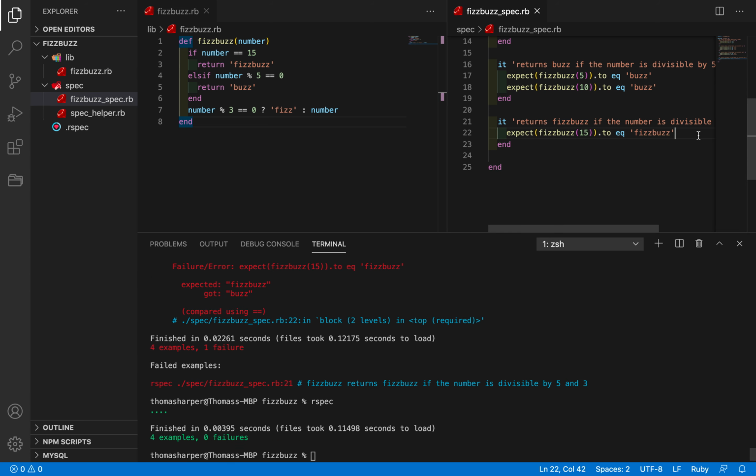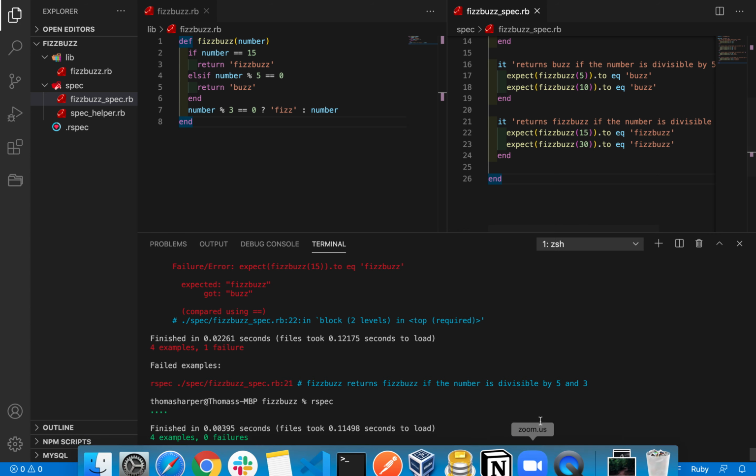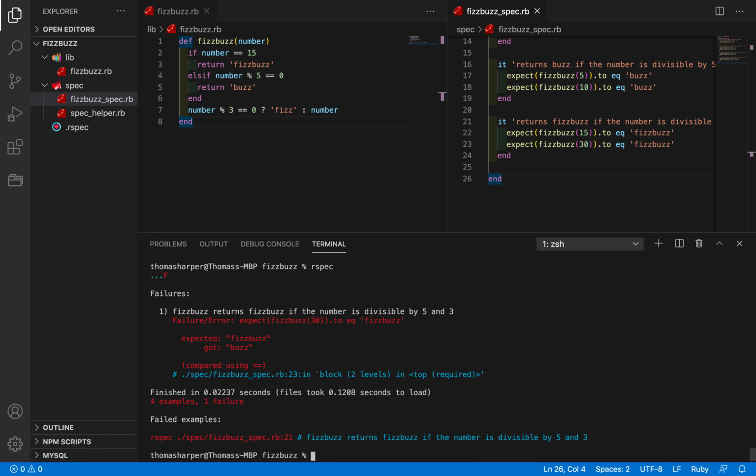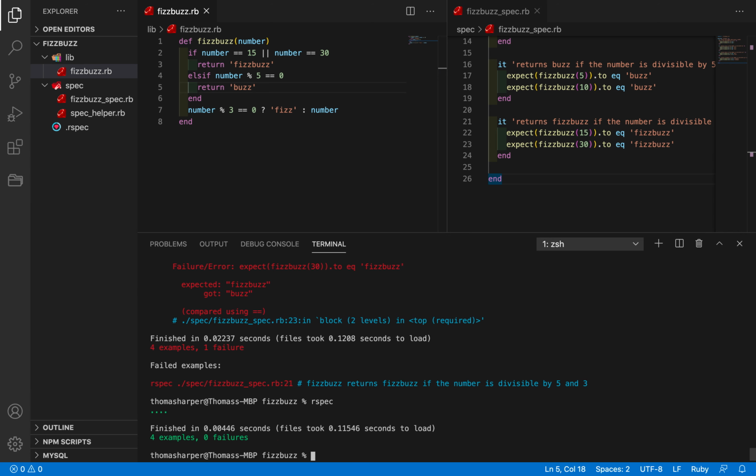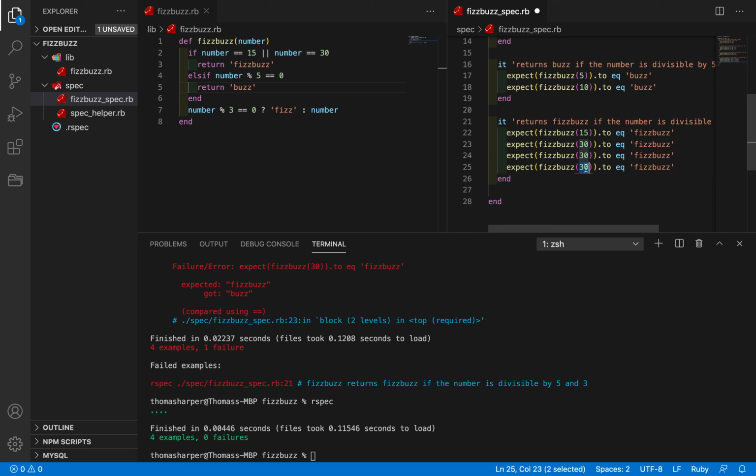That's passing, but of course number 30 is going to fail. We know our code is wrong, but we're building it from the ground up with great strong testing. So we're doing it properly. Number is equal to 30. And of course it can seem a bit silly while we're doing it with such simple code, but TDD can really come into its own when you come into a more complex problem.